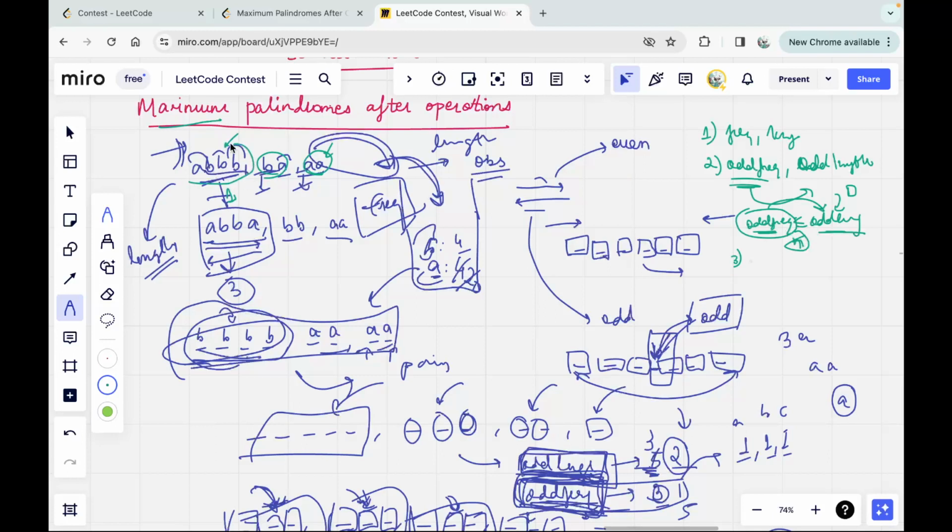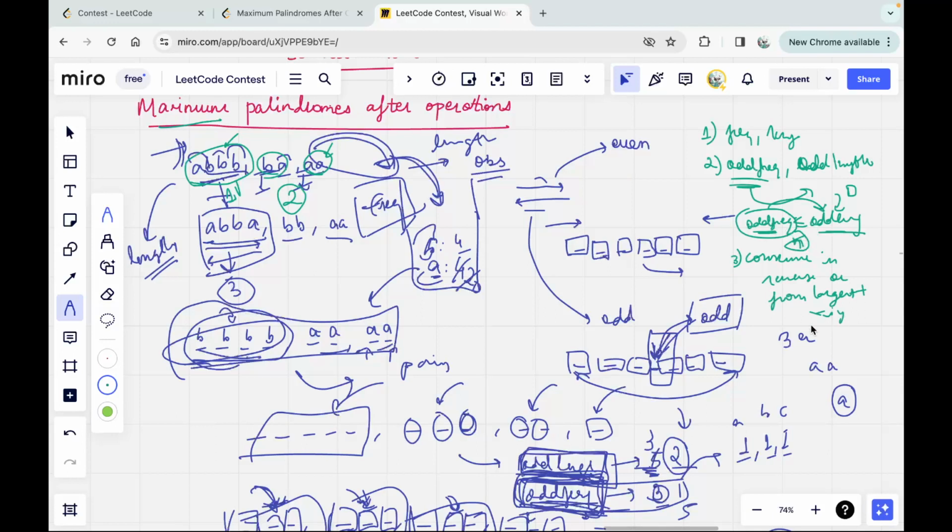But if I place all the 4 odd frequency characters which are going to make the string non-palindromic, then one string will be non-palindromic but 2 strings will be palindromic, so still the answer will be maximized, right? So that is what we are doing. Consume in reverse, or from the largest string.